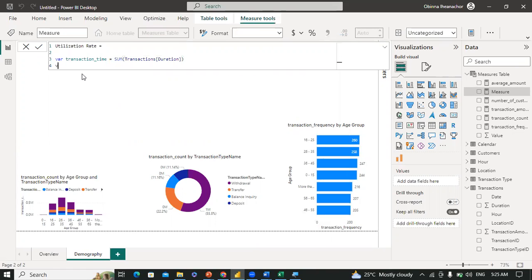I'll make one more variable for the available time. So we're assuming that the ATMs are available 24 hours a day and 365 days in the year. So this is simply 24 hours in a day multiplied by 365 days.